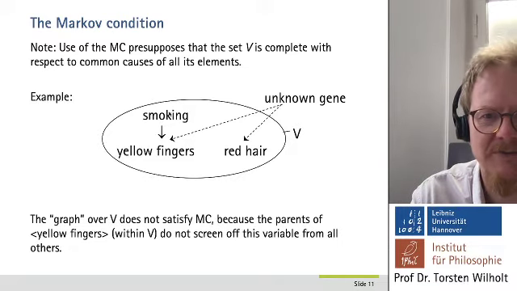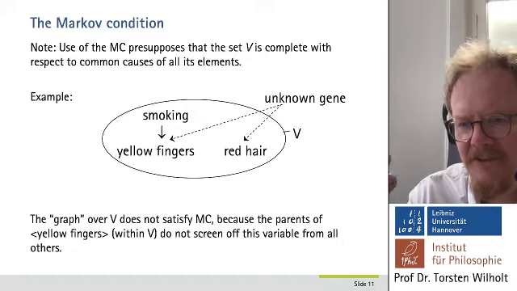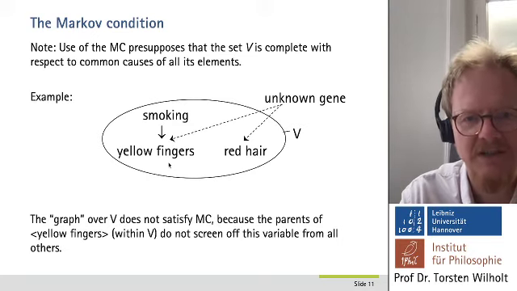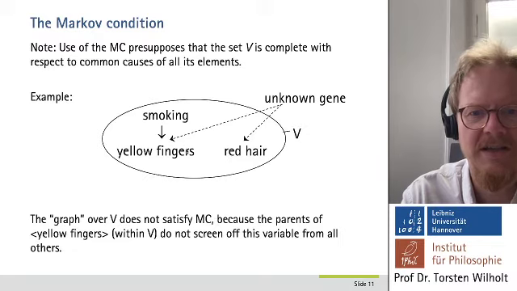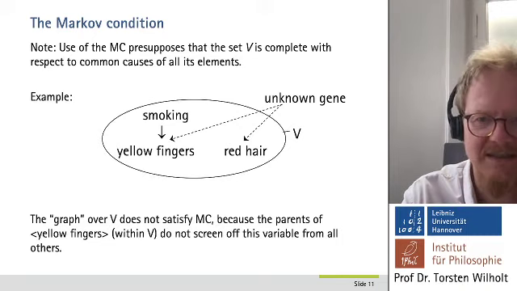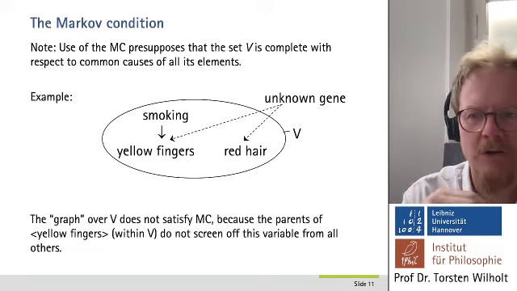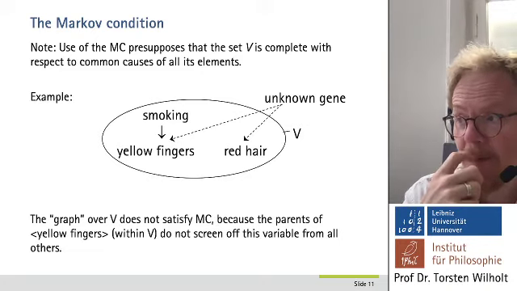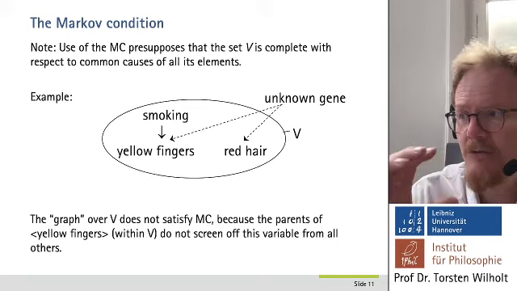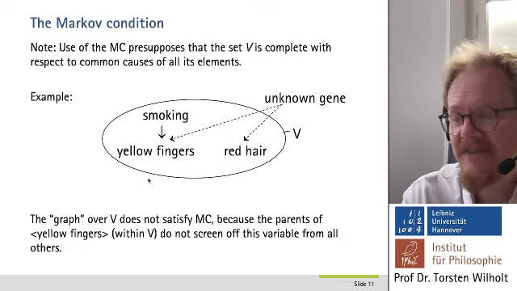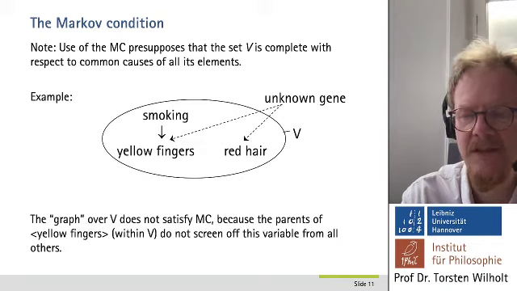Now, this correlation is not screened off by this, and therefore this wouldn't satisfy the Markov condition. And the Markov condition will force us to include additional arrows to satisfy the Markov condition here and/or here or whatever, and those arrows don't really make any sense. So the Markov condition will lead to intuitively wrong results if the set of variables is not closed with respect to common causes. That's a limitation, or something that you definitely have to keep in mind.